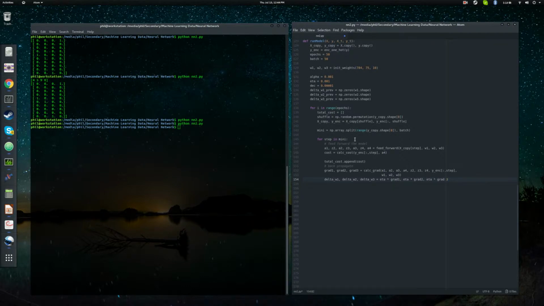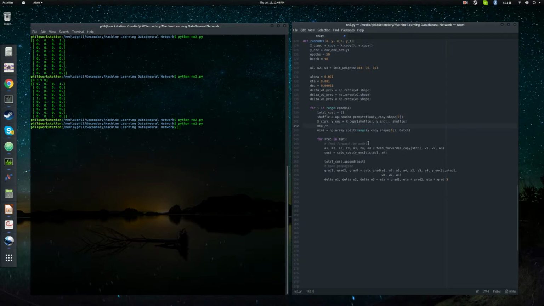Oh, it looks like I forgot something at the beginning of each epoch: that eta function should be decreasing over time, right?